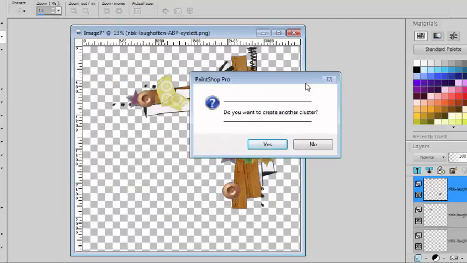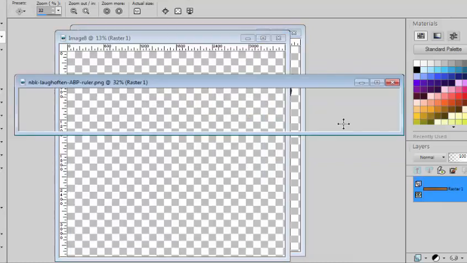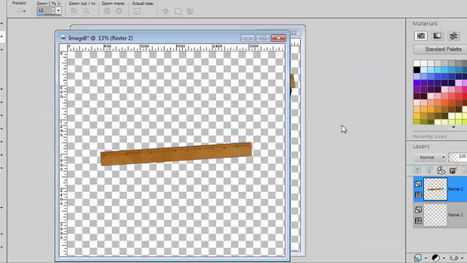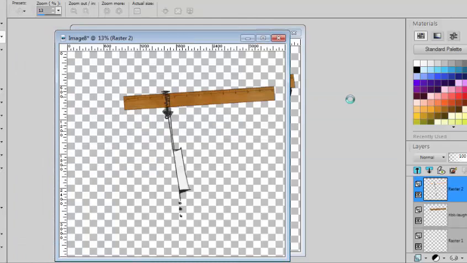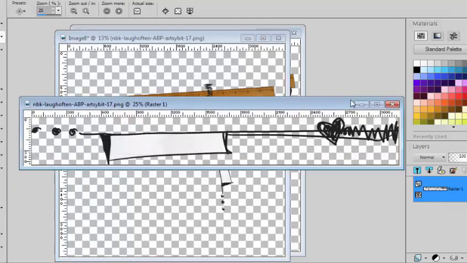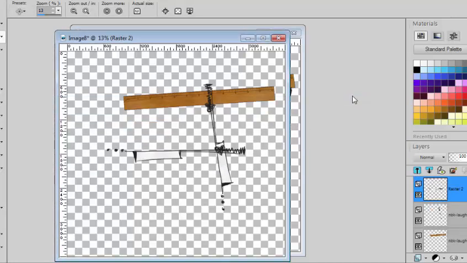At this point, I can create another cluster if I don't like this one, or if I'm not sure if I want to keep it. I can create many clusters as long as the memory of your computer will allow. So I'll create another one. It will also create one in the same position. Depending on the elements available, it might make them different or use different combination of elements.